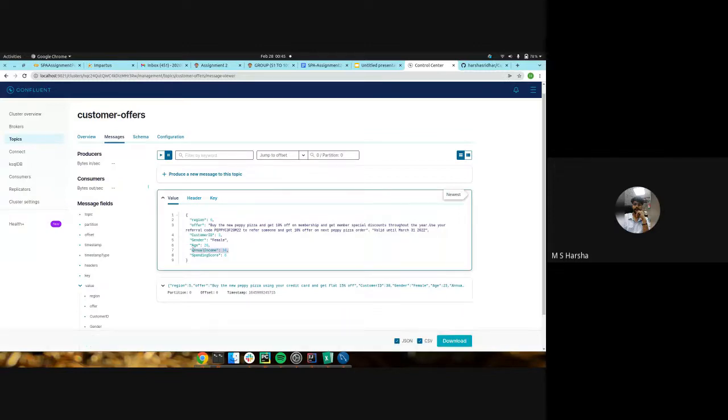To low spending score and low income, we offer a membership discount and also a referral code. Here you see, buy the new Pepe Pizza, get 10% off on membership, and use your referral code. We have a referral code and get 10% off on the next Pepe Pizza order, with some validity.